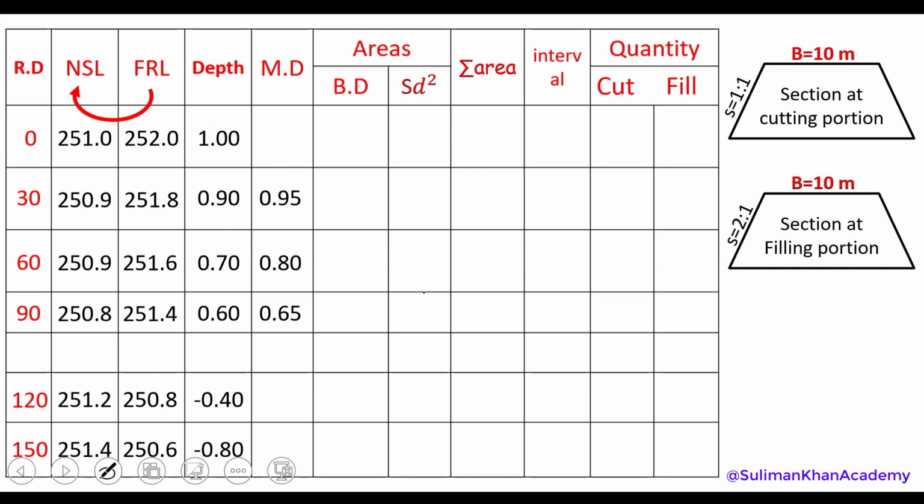Now, one thing which is very tricky and technical here is the intermediate point. How do we locate the intermediate point and what should be the station? The intermediate point is somewhere between stations 90 and 120. But where is it? Is it at station 95, or is it at station 110? We don't know the exact location. That's why it's very important to calculate the location of the intermediate point first, and then we can move ahead.